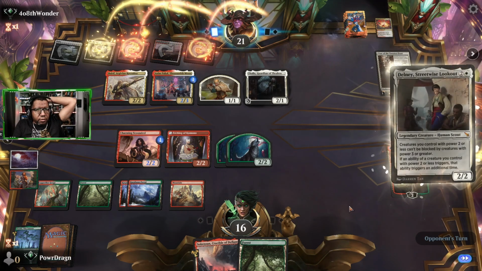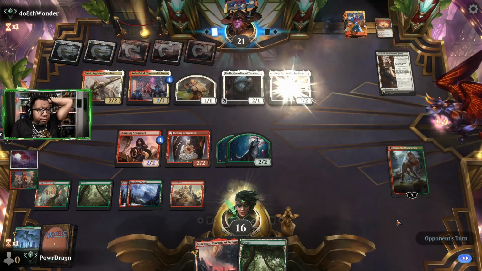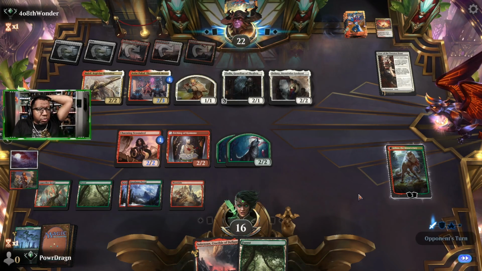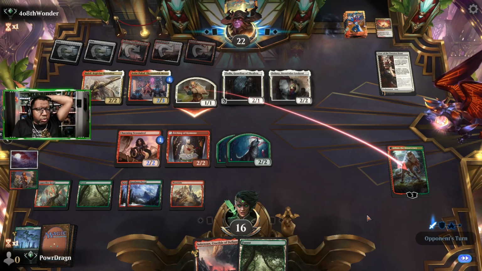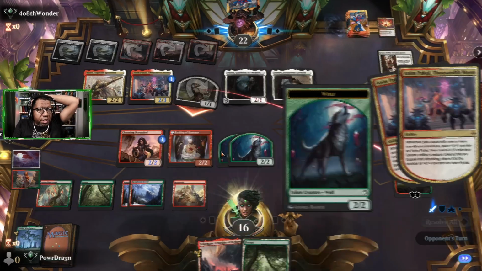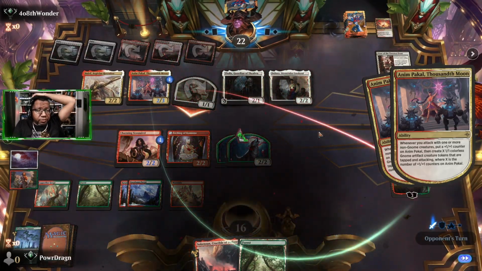Alright. Cool. I mean, that double triggers Animpakal, I suppose. But not a lot else. Alright, I'm going to go ahead and move on. We just drew too many lands to really even be competitive here.